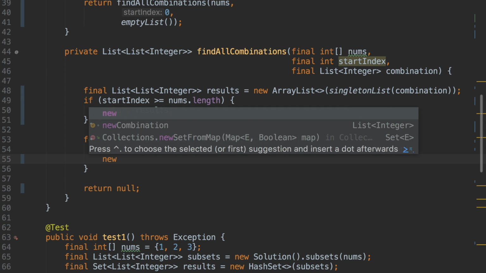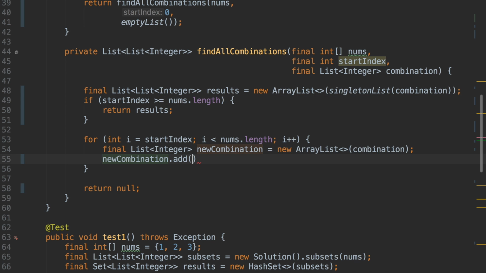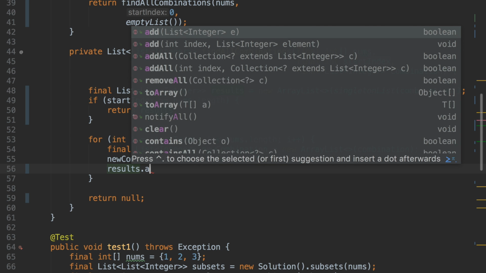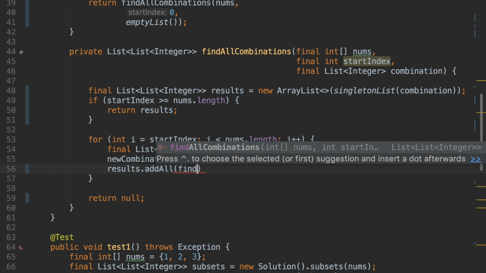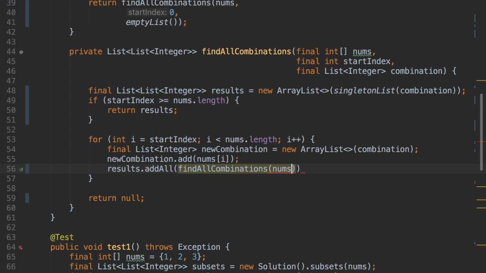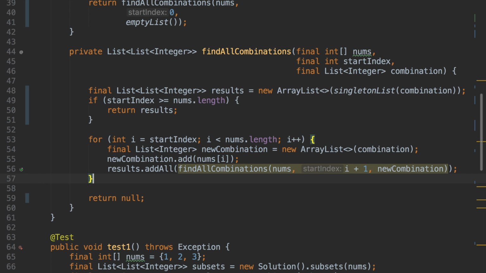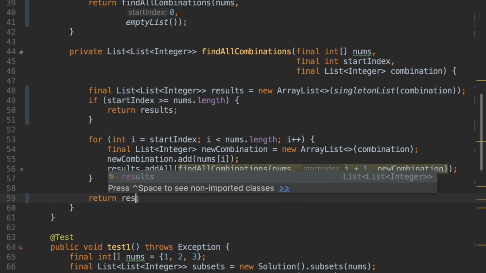Now let's just add nums i. Now we can do a recursive call. Let's find all the combinations. The elements will stay the same. Notice here it's very important: the start index becomes i plus 1, and the combination is the new combination. Now we can return the results.